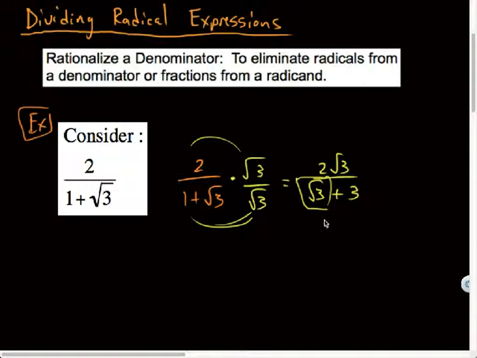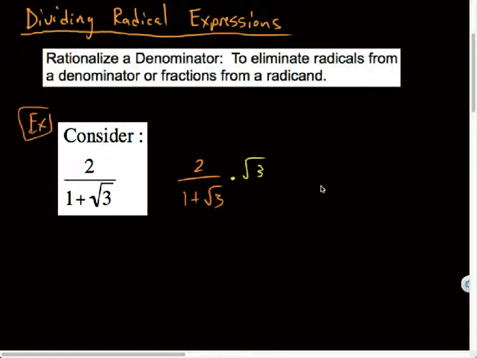Won't those cancel out? Oh, that'd actually be super illegal to do that. Why? We'll talk about that kind of canceling later. Wait, if this was multiplication, then that could cancel out. Why is there one still down there? Because I had to distribute this to both of those terms. Oh. So it was kind of like playing whack-a-mole, where I just got rid of this square root of 3, but then suddenly another one popped up. Yeah, so that technique doesn't work.